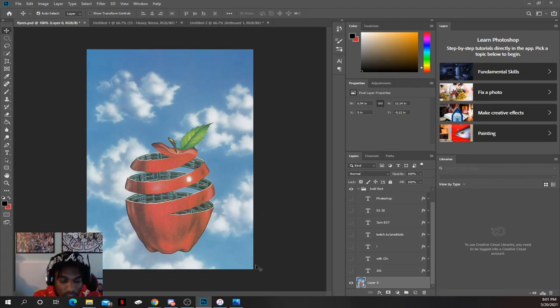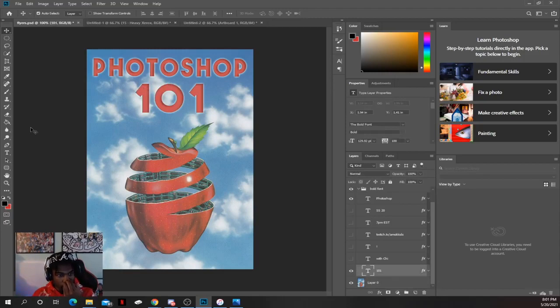So anyways, I saw this, I like this. It gave me a sort of teacher vibe when I saw it, because in the movies teachers always have the red delicious apple on the desk, stuff like that. So it gave me a teacher vibe. So what I did was, first I scaled it properly, as you can see. Then I put Photoshop 101. That's what I called this. I already knew what I was calling it.